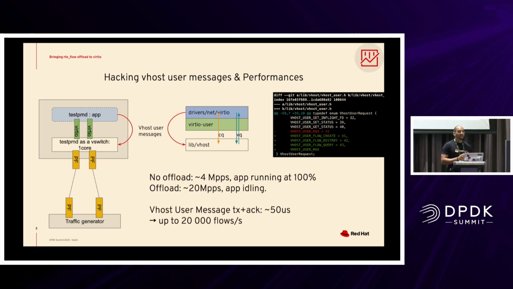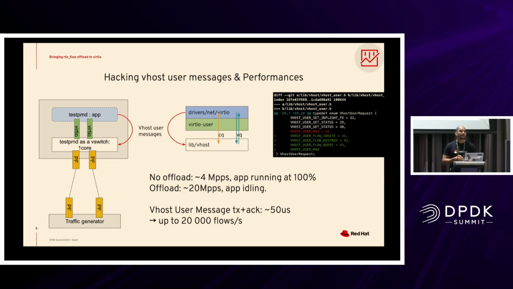Without offload, with only one core, we are roughly in the 4 million packets per second ballpark. So that's really expected, but we're still consuming one full CPU core on the virtual switch and one full CPU core on the application itself. As soon as we enable that offload, because we're not forwarding packets into the Virtio virtual queues, everything is great, we're completely line rate, and we're back to physical performances. And that's awesome, because we're not even consuming any CPU cycle on the application side.